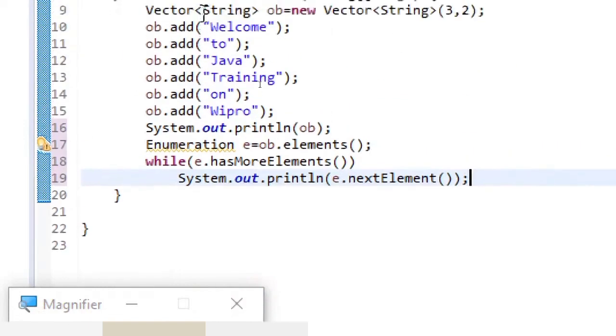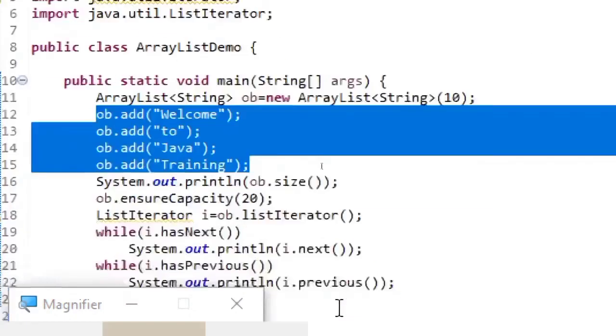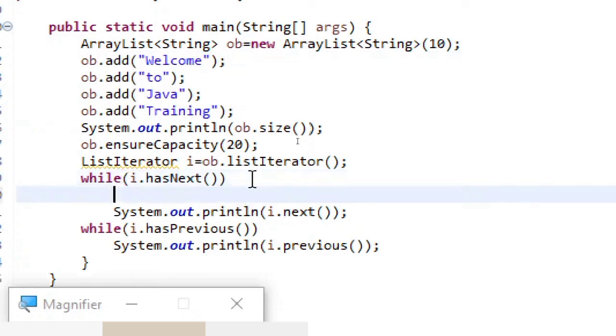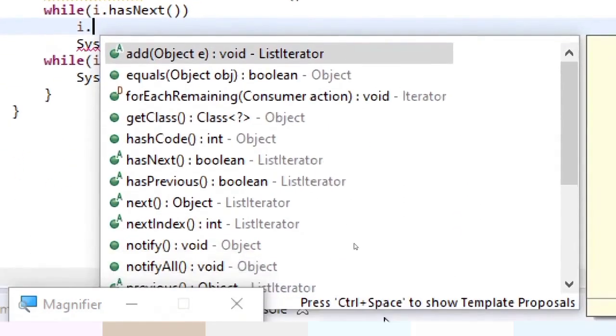Whereas with iterator, you have more methods. Even if I type i dot, here you can see how many methods you have, and which of them belong to which one. This belongs to ListIterator, this belongs to the Object class.